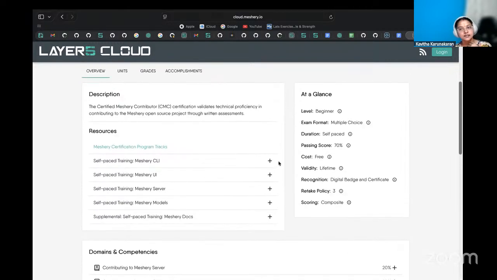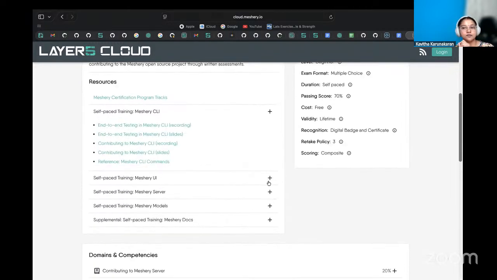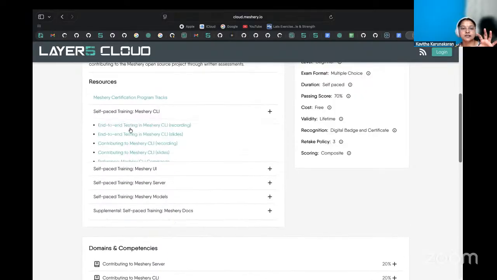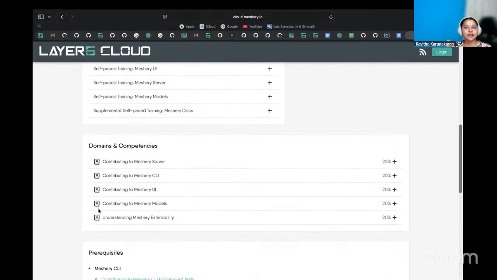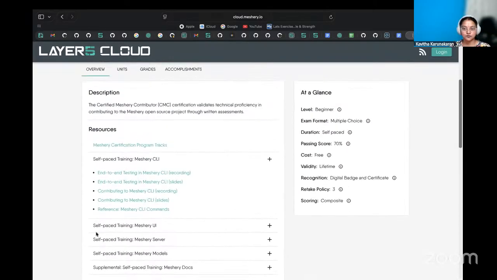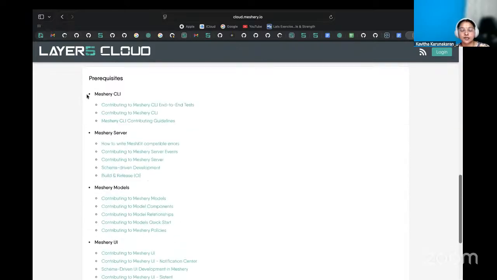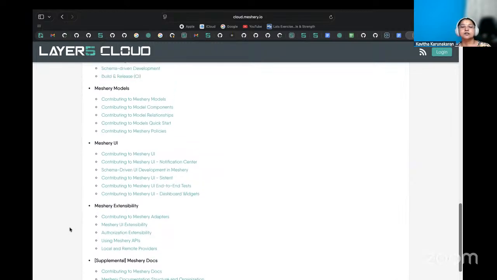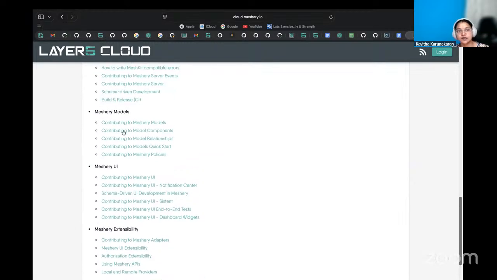When I was attending the certification, I started with CLI and then jumped to server before moving to models and extensibility, because I am basically a backend person, and it was easier for me to cover those two units before the rest. Each of the units has prerequisites that Ronak is showing right now. And these are the same resources we are using for the study hall sessions these days.